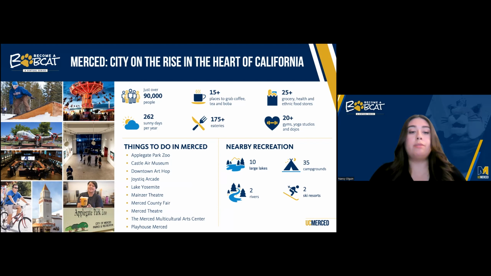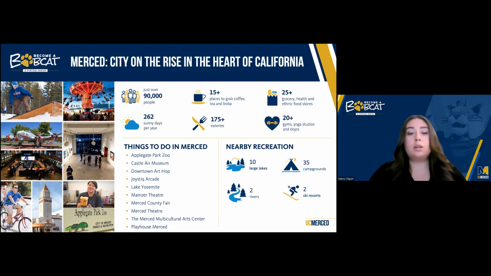We have over 175 places to eat. Like I mentioned, Mazer is one of our popular ones, and it was renovated in 2021, so it has pretty cool amenities. Joystick is a full vintage arcade center where you can eat, play some games, and just hang out with friends. We are in the heart of California, so that includes Lake Yosemite, a 5-minute walk from campus. Something really cool you can do at Lake Yosemite is rent kayaks and paddle boards, for a short hour or for the full day, and it's pretty affordable as well.